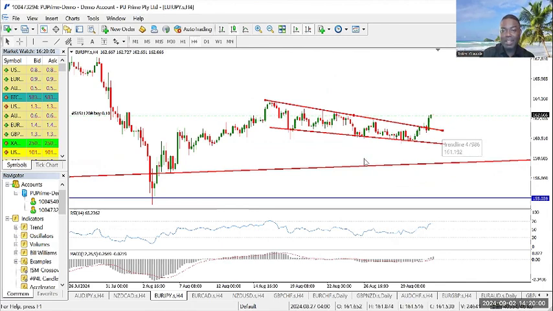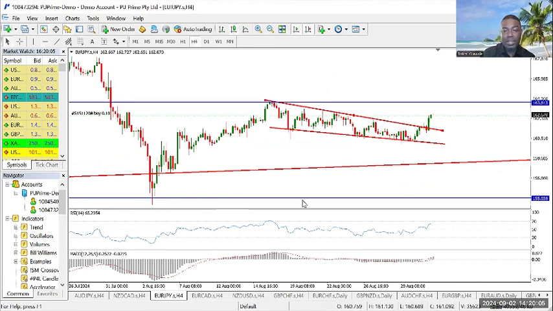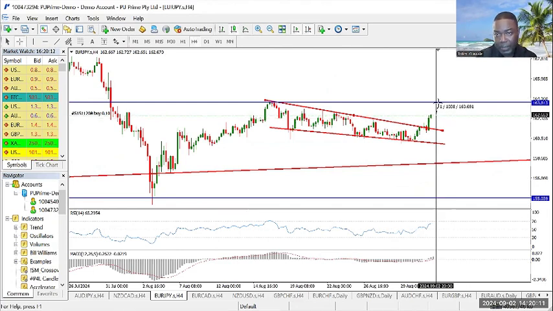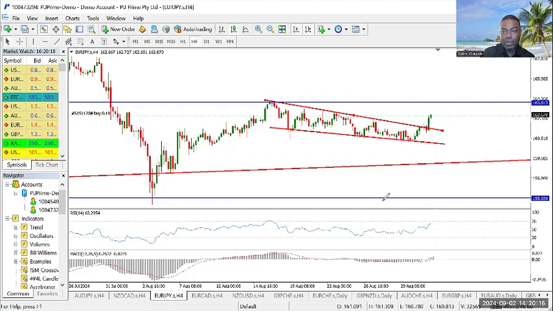We already have a valid buy setup on this, and the first profit taking level could just be this resistance level away, which is just about 103, about 115 pips. But then I still believe, hopefully, after price hits this level, we may have a retracement, then a further bullish breakout. So I'm bullish on Euro JPY for this week, and even for the better part of the month. And next I'll look at is the CAD CHF.